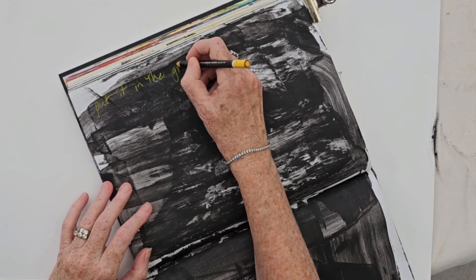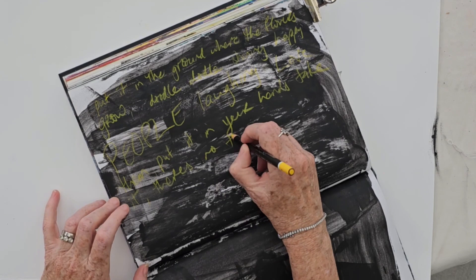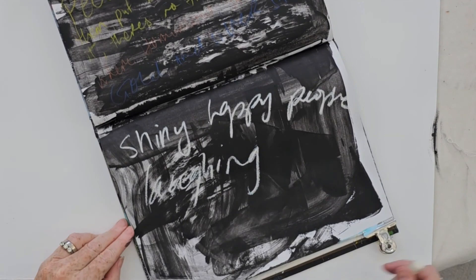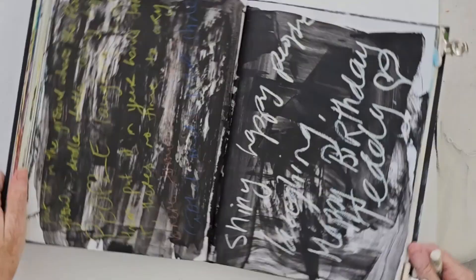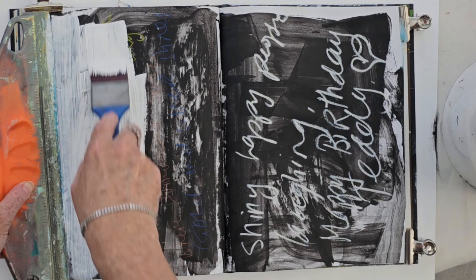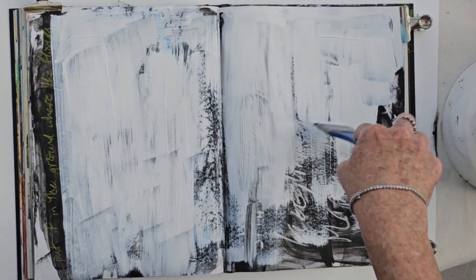One of the things I like to do when I do this is to write into the painting at the very beginning. Here I'm just writing song lyrics really, and once I get started I start thinking of more things that are pertinent to me. On this day it was my father's birthday — he died in 2017 so it's always a day when I remember him. Now all of it just gets painted over, but it's a nice way of bringing in marks that sometimes do stay in the painting and peep through to help create that interesting texture that I'm after.